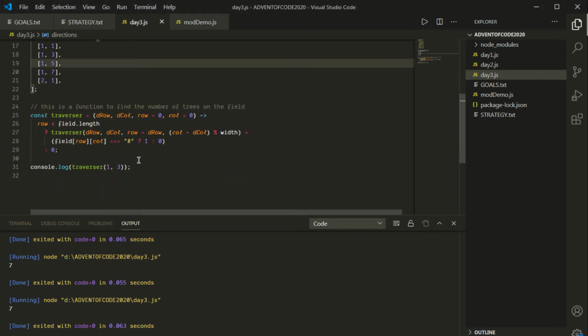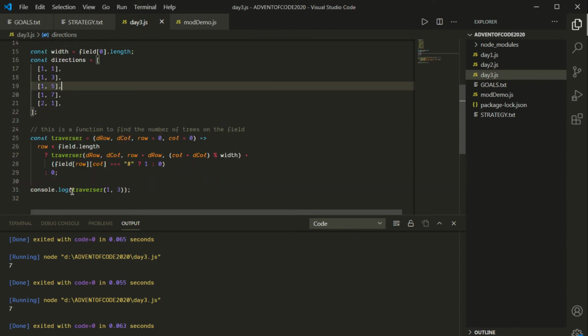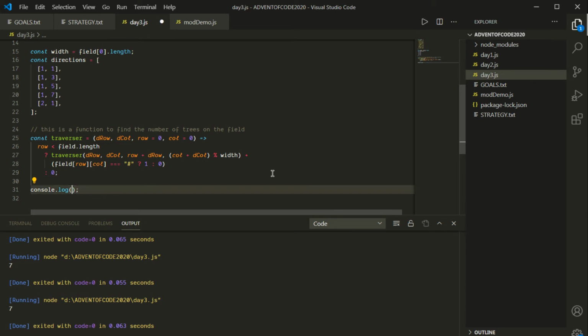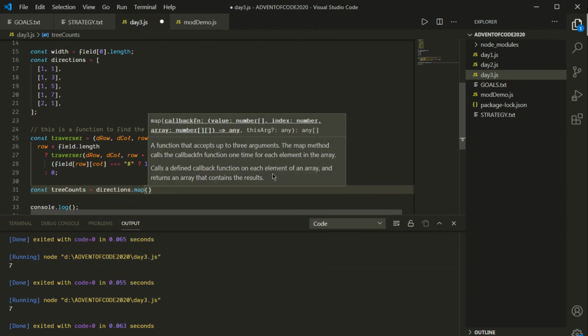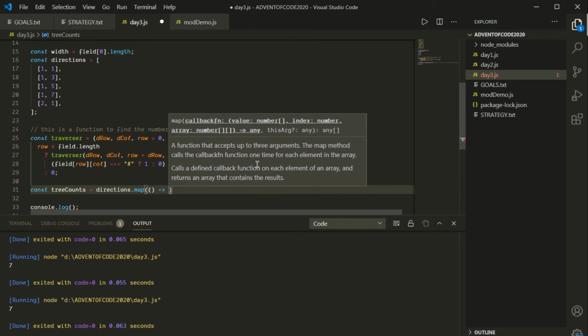You know what? I think I want to check these all at once. Okay, so instead of console logging traverser, we're going to console log directions.map. Actually, hold on, let's do this in a 2-step kind of way. So const treeCounts, let's call it. We're going to make a new array, and it's going to be a map of these directions. What do we have in each of these directions? What are the values we have?